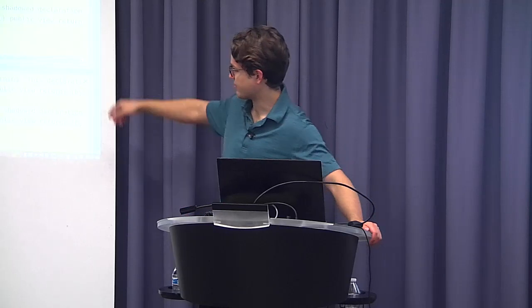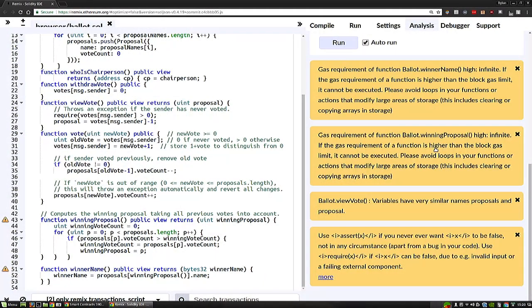Yeah, if you could specify invariants along with preconditions and postconditions and then automatically verify them, that would be really useful here. There are little static analysis tools that warn you about different circumstances. They could say down here, "Oh no, the gas requirement of this is potentially infinite." Maybe it isn't in practice, but it actually could be. If enough people vote, they could fill up a lot of storage, and that costs a lot of gas.